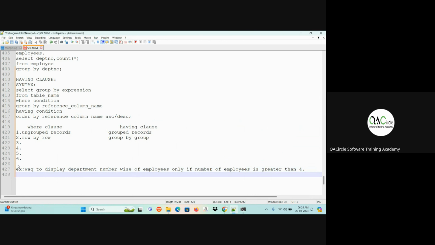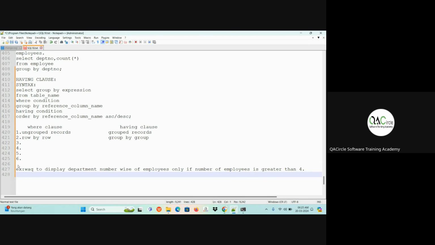Okay, here in this query, they are asking us to display department number wise the employee details. So which column do I need to take as the reference column in the group by clause? Department number. Then we have a condition: only if the number of employees is greater than 4.